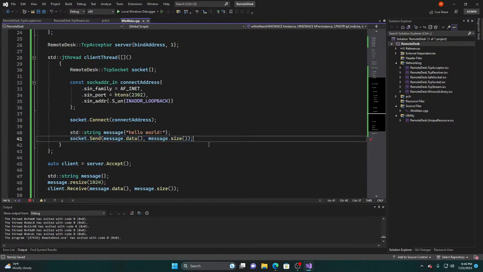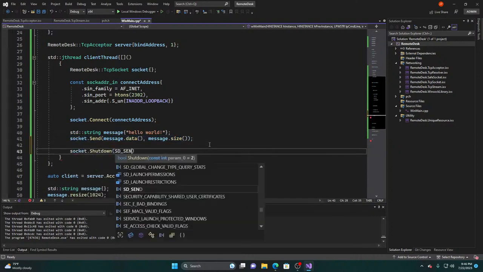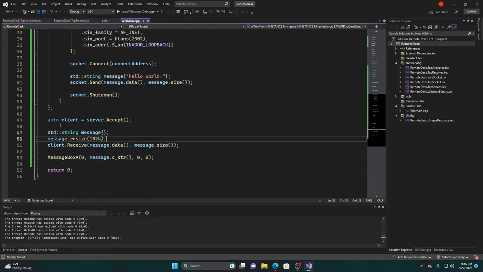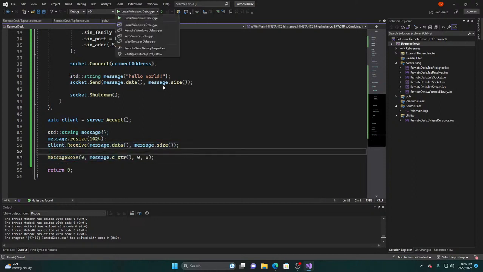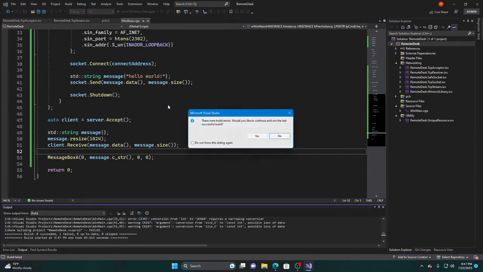And so that should send it. The socket, we're going to shut down SD send, or we can do both, but in my case, I'm just going to call shutdown because there's no need for me to resend anyway. And then the server will accept the client, and then we are going to receive a message from the client and then message box that out. So it should say hello world. Not a proper hello world, but it should say hello world.